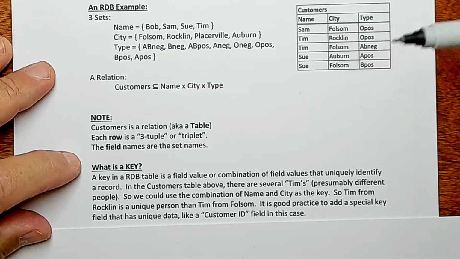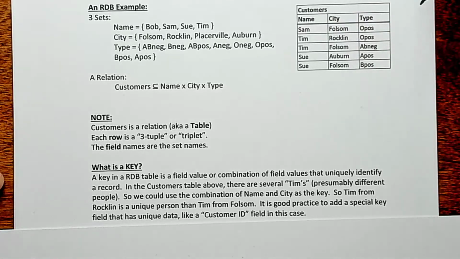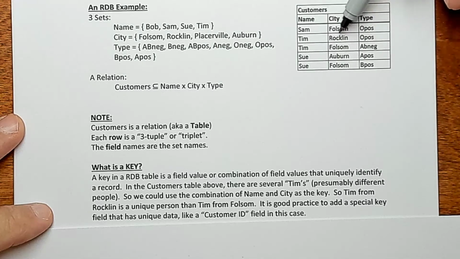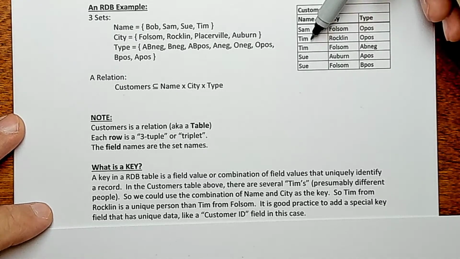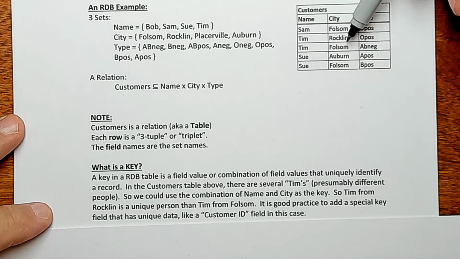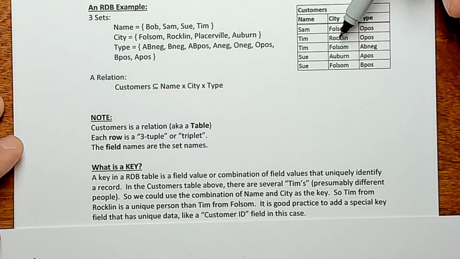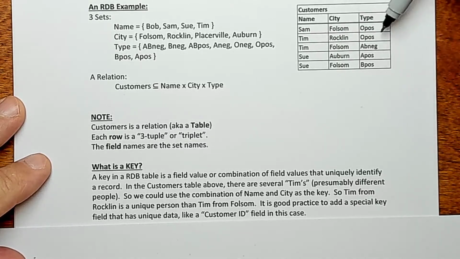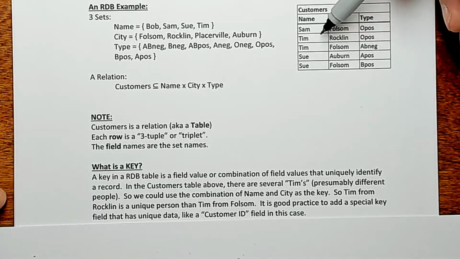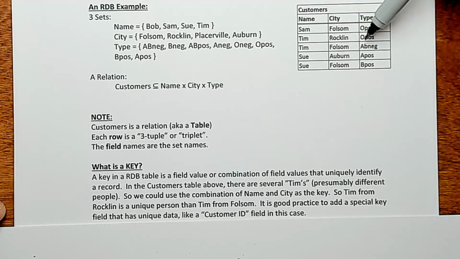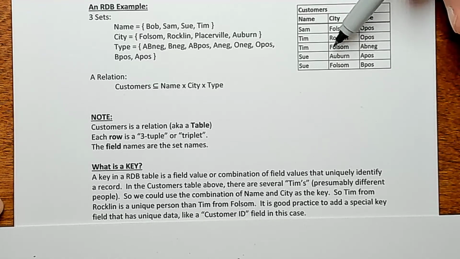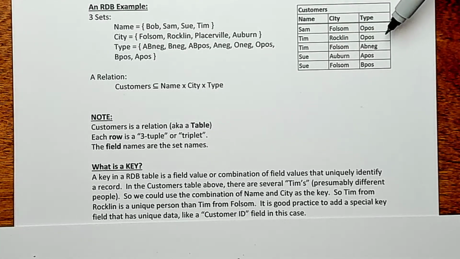So that's the idea of a key. The idea of a key is a combination of fields that's enough to uniquely identify somebody. So in this particular data set, city and person would be enough to identify Tim from Rockland as separate from Tim from Folsom. But you could have another Tim move to Rockland, and then it would get ambiguous again. So it usually takes several data types, like name, city, and shoe size, or name, city, and blood type. But you might be able to see the problem with that: if you just build a key by using multiple field names, conceivably it's possible for a doppelganger, somebody that's identical to somebody else in a lot of different ways, to be confused with another person.